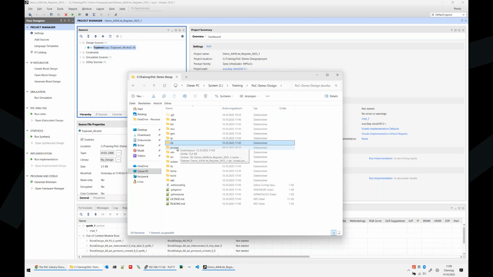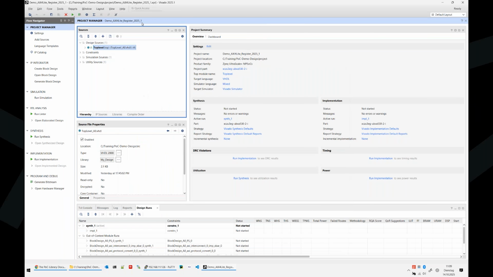So the demo project, which is already open in the background, is based on a Xilinx UltraScale ZU3EG chip, and is just chosen because it's a small chip and is also free to use in the free Vivado suite. And the first thing that I want to show you is how to add the PoC-Library into a completely new project. So as already mentioned, we have the library added as a Git submodule directly into our project structure.